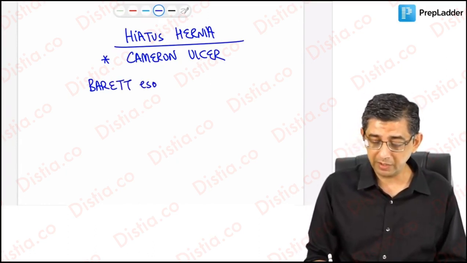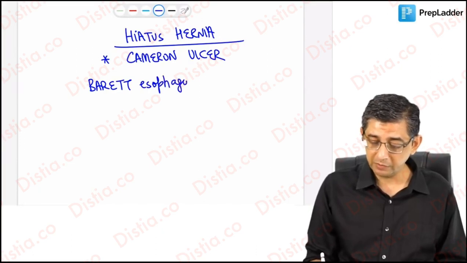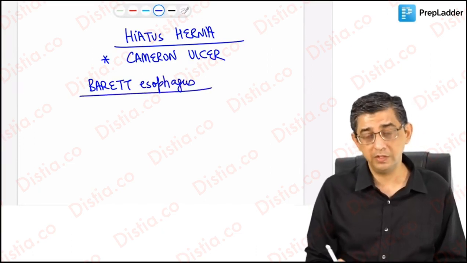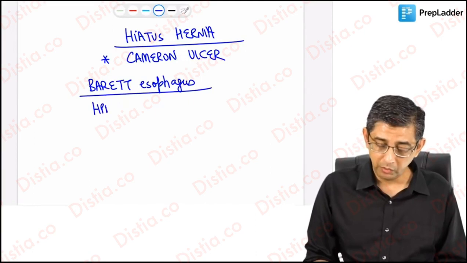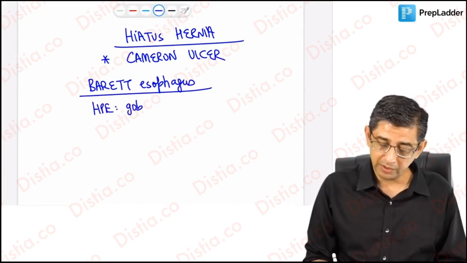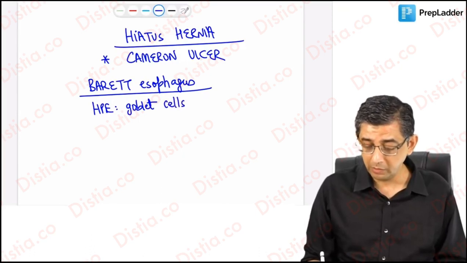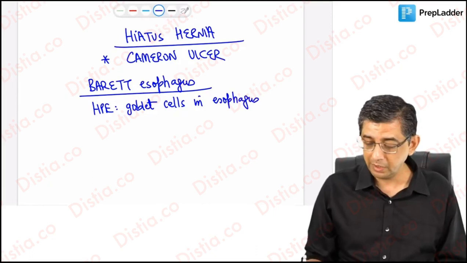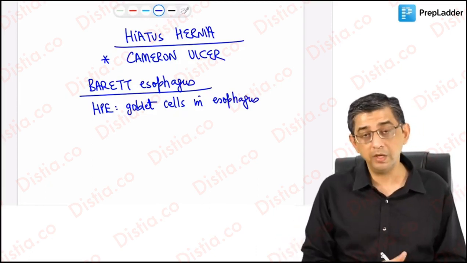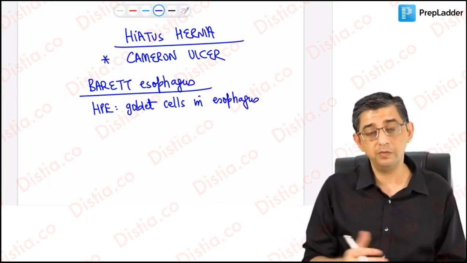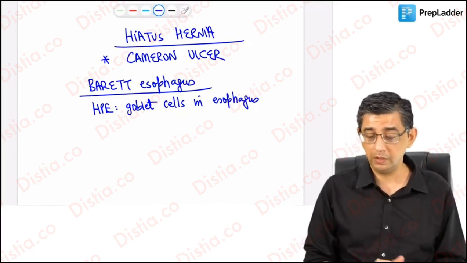Now, if a person is having gastroesophageal reflux disease, then the bad news is that he can develop a Barrett's esophagus. A slide of Barrett's esophagus from pathology is always asked. What are you going to look at? You are going to look at the presence of goblet cells in a slide of esophagus. I mean, goblet cells are in the small intestine, no? Goblet cells in the esophagus, because the epithelium of the esophagus would be a traditional squamous epithelium. Here you are having columnar epithelium interspersed with goblet cells, which is definitely not normal.